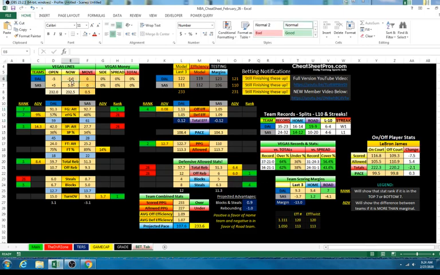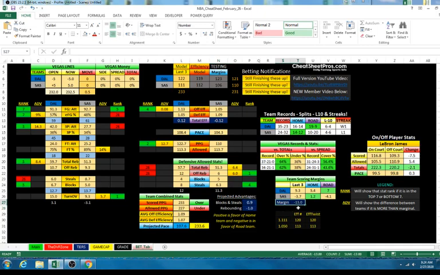So again, we're going to look over here at the spread of 5, so we want to see a total efficiency of about 10 to be safe, and it came in at 0.12, which is 12. So we really like that. And then you can scroll down here through some of the other stats, blocks and steals. 0.9 to -1, to me that's pretty much even. I'm not going to worry about that a whole lot.